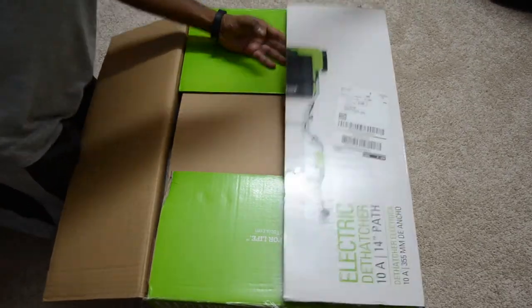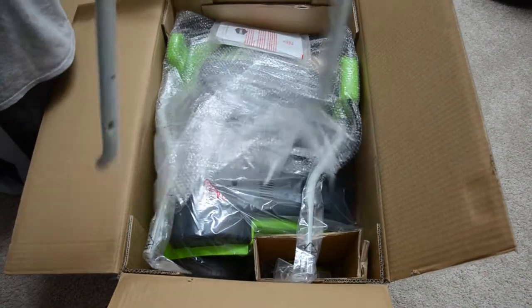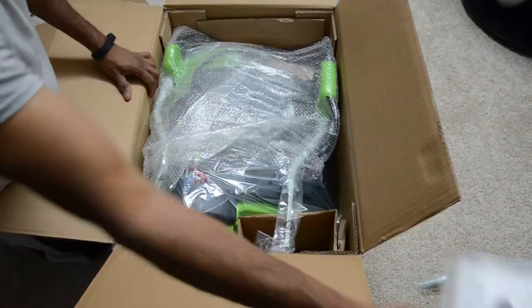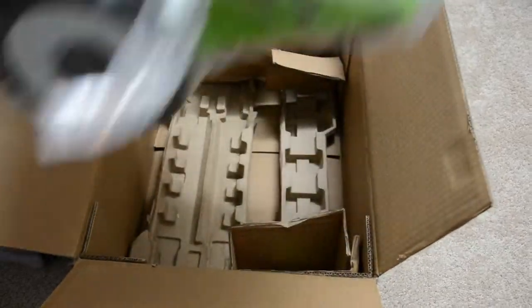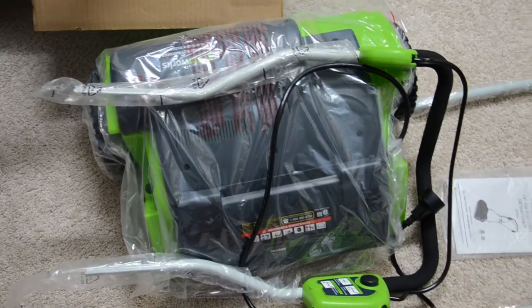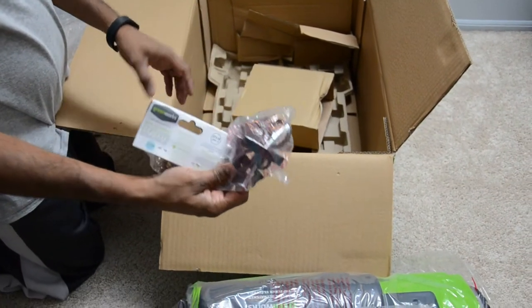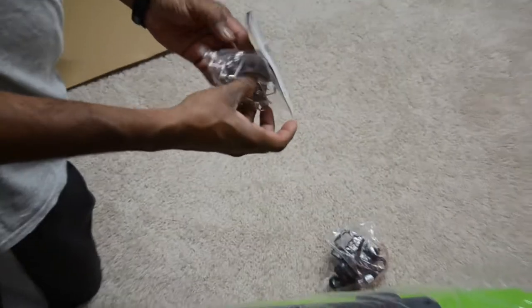So, a pretty nicely packed dethatcher, and let's see what is inside. Obviously, this is the handle. Let's keep it here. Then the manual. And this is the actual dethatcher. That's it. Not much is there. And I do see some handles and clippers. Basically, these are the replacement dethatching clips.